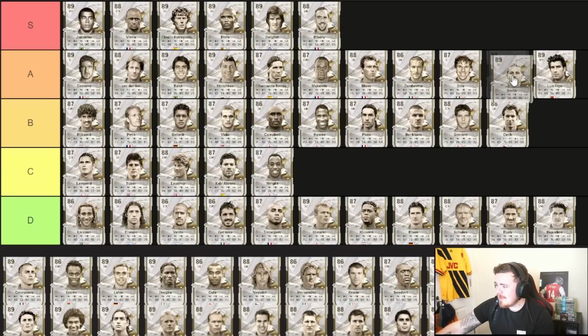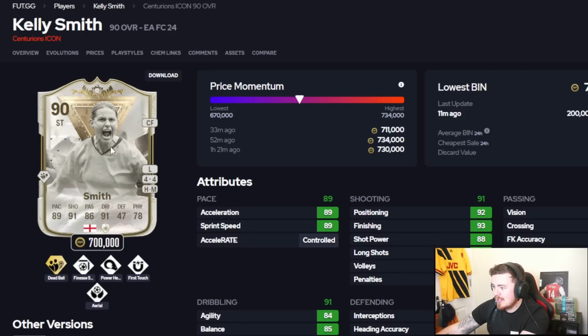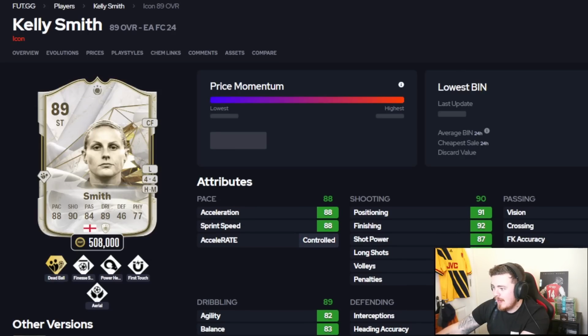Smith, A tier for me. Her Centurion's icon is crazy. Like, I've played against her loads in the Elite Division last season. And crazy card. Where's her other option? 508k. To be fair, 200k difference in there. Fair play. It's not too bad.